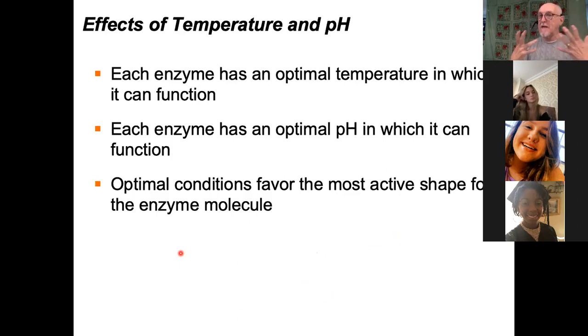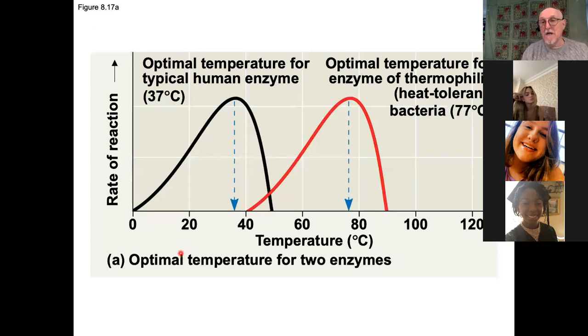Remember that because the enzyme is a protein, a lot of its three-dimensional structure is affected by things like pH, temperature, all of these things. So every enzyme has an optimal environment in which it works, and it's optimal because that is the environment where its shape is absolutely perfect and the shape of the active site is perfect. If we start fiddling with the environment, we affect the actual bonds in the protein. We're going to affect the shape of the enzyme and decrease its ability to work.